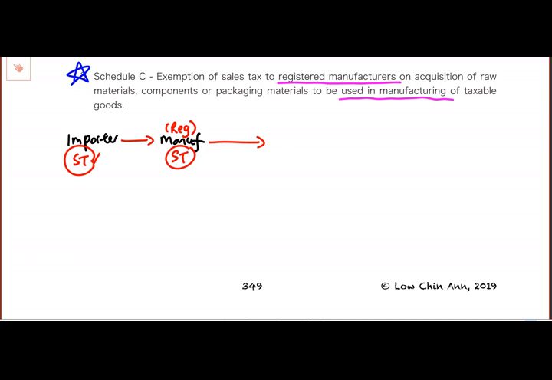That product is not competitive. Nobody will want to buy from you for the same product that you sell so expensive and other people sell so much cheaper. Now that's why we have to tackle that issue. Now how do we tackle that issue? Okay, one way of tackling that issue is this. This manufacturer can apply for exemption under Schedule C. Okay? So the manufacturer will hold the Schedule C exemption.